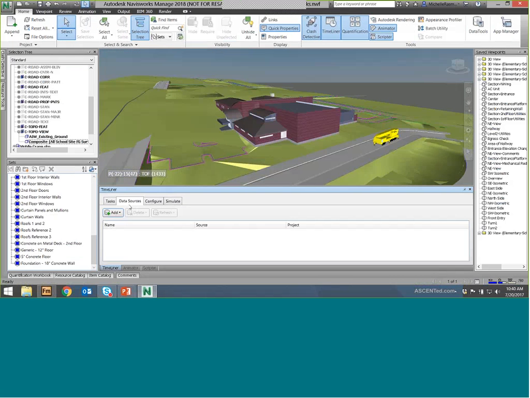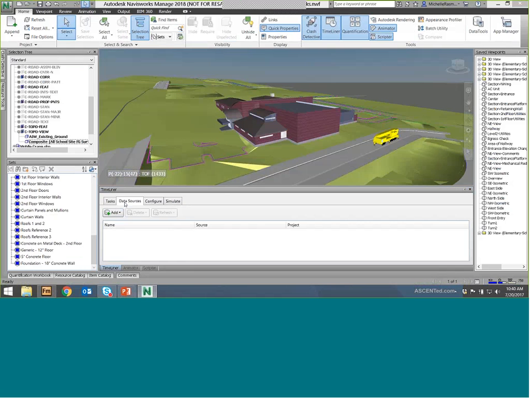So the way that we do that, we're going to come over to the data sources, and we need to connect the databases. We've got two databases. One database is specifically for our corridor and another is specifically for our building, because those came from two different project managers, right? We've got our architectural project manager, we've got our civil project manager, and now they're going to come together and play together nicely in this BIM model.